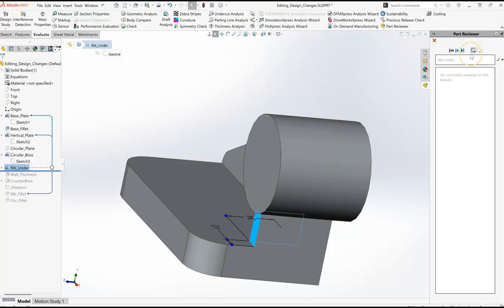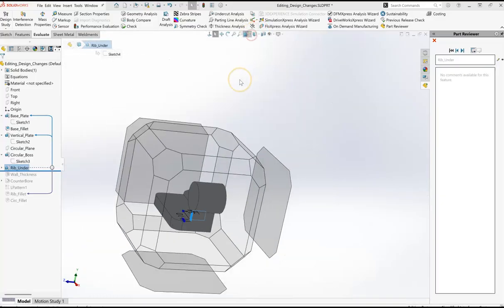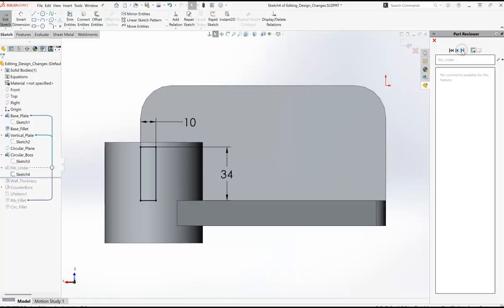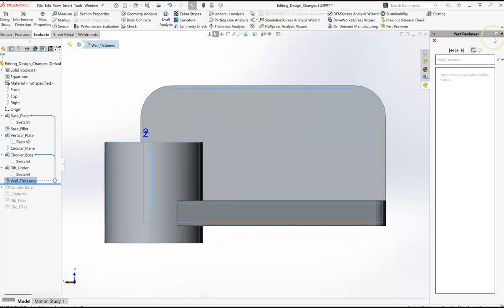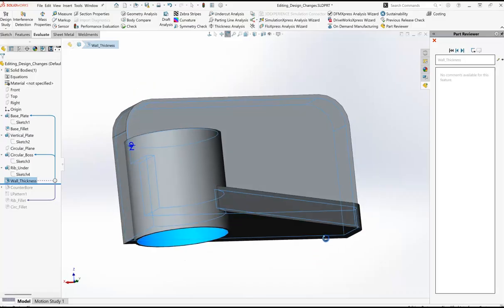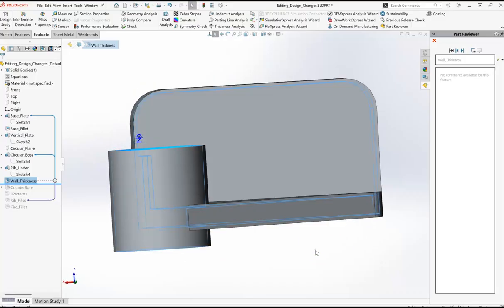And again, it really just depends on what you need to see in the drawing or the part model. Let's go get a top view of this. You can see the dimensions for that rib and the location. So we're going to step ahead again. And I'm going to turn this off for right now. So let me step back one and then forward. And you can see some of those sketch details now are hidden, like the dimensions.